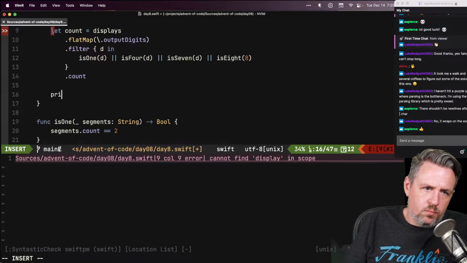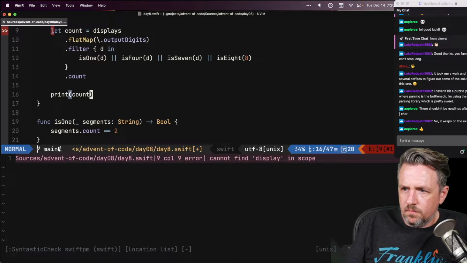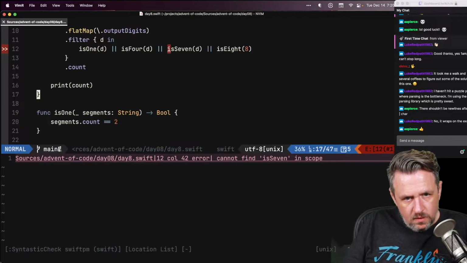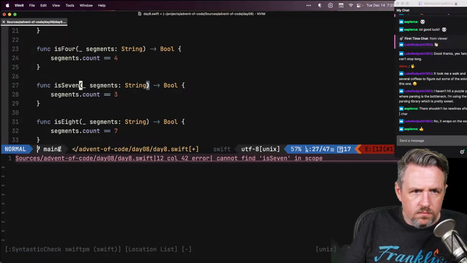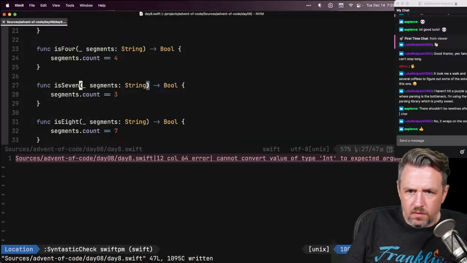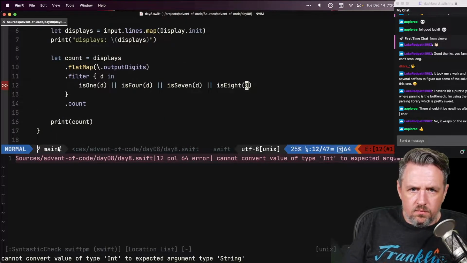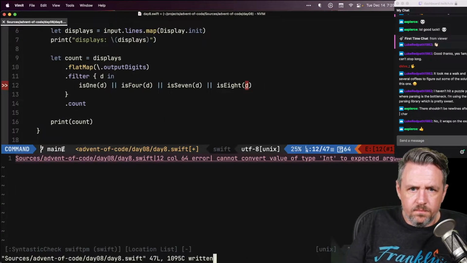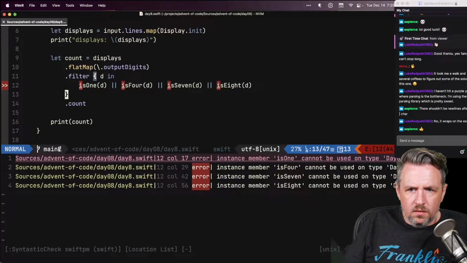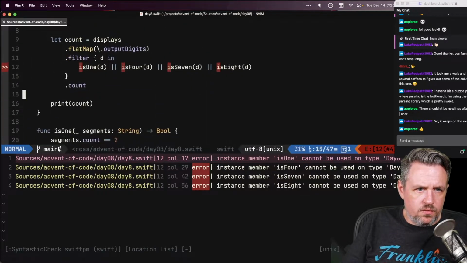Okay, print count. Is 7, misspelled. Okay. Can't find is 8. Okay. Instance members, of course.